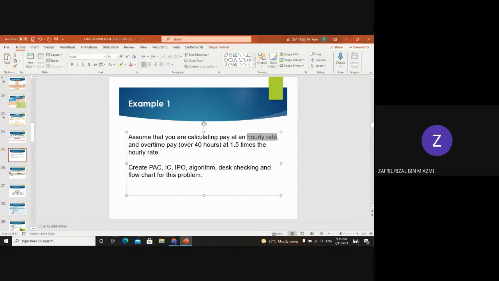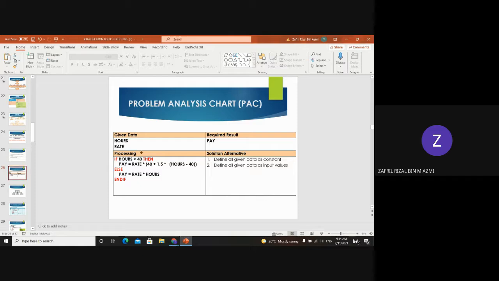But if you have overtime, which is over 40 hours, the payment is 1.5 times the hourly rate. So the solution for PAC is like this. There are two ways to do this, and this is how you can do it.